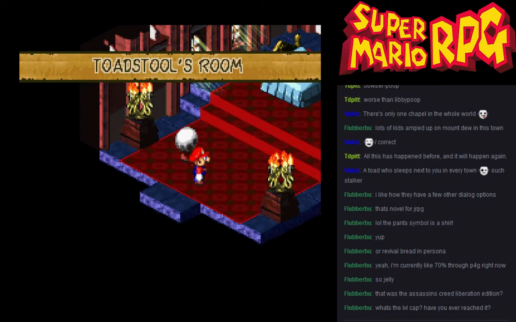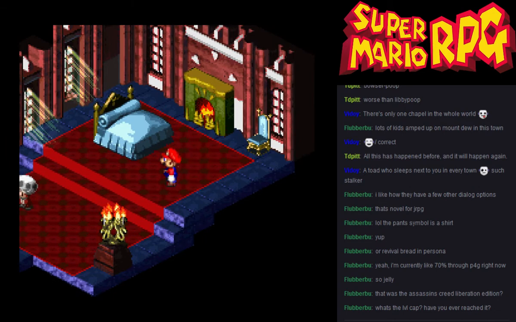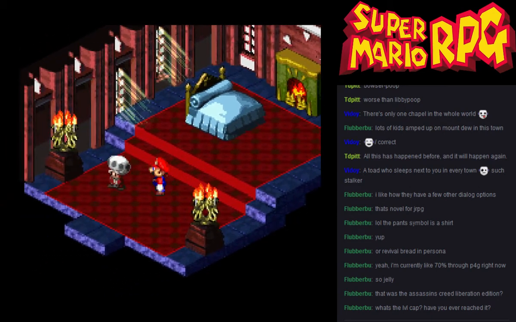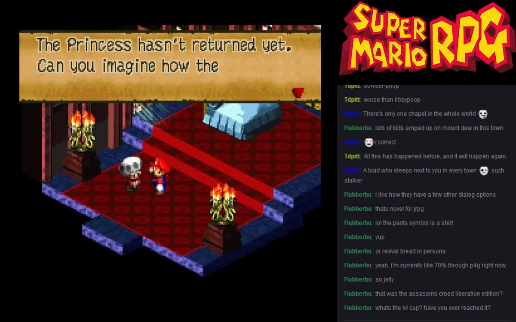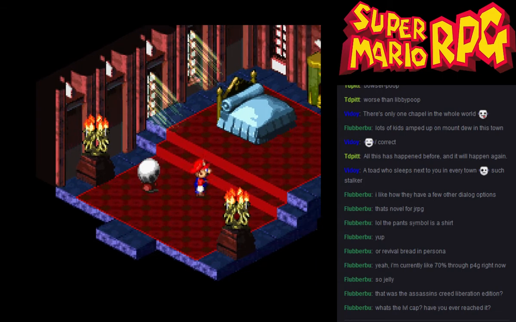If you haven't noticed, this is Toadstool's room. But of course she's missing. Last we know, she was abducted by Bowser, so she's not here. But someone else is. The princess hasn't returned yet. Can you imagine how the Chancellor must feel? We'll find out who this is later.